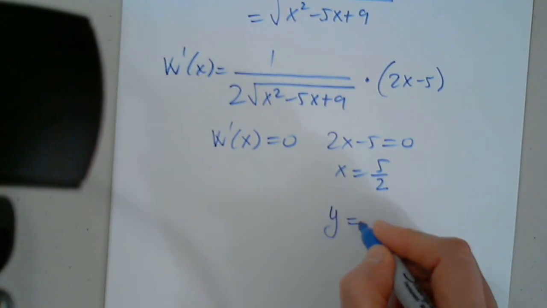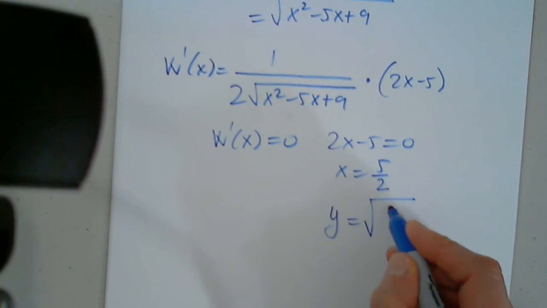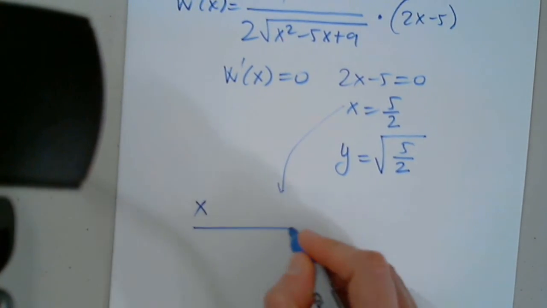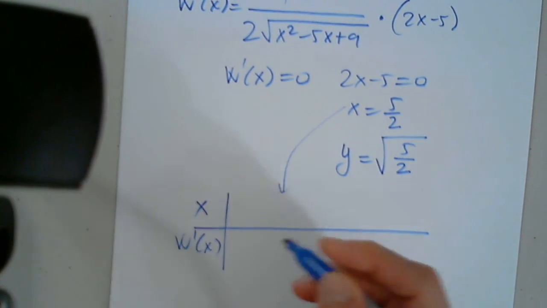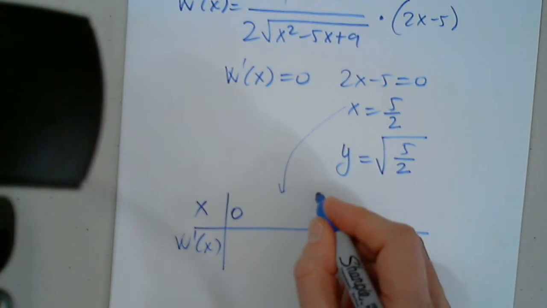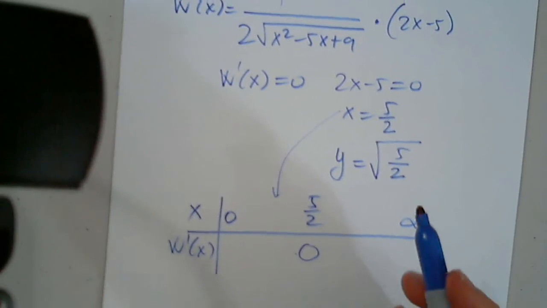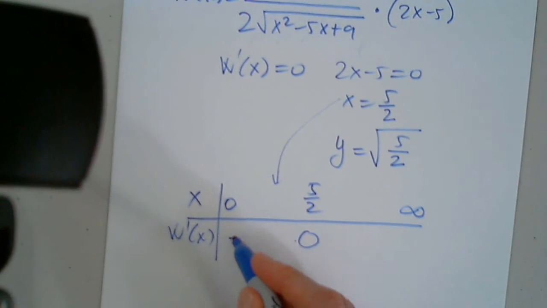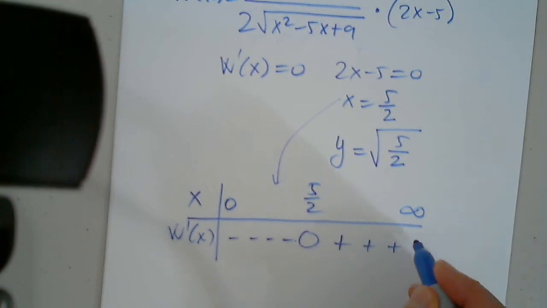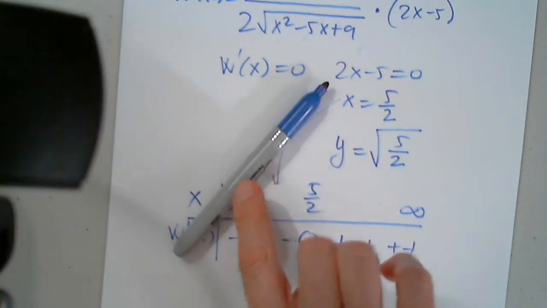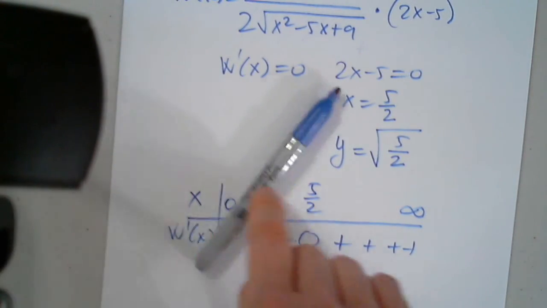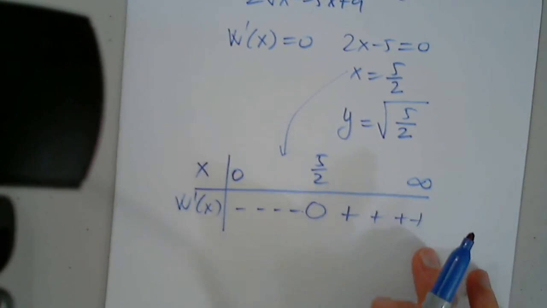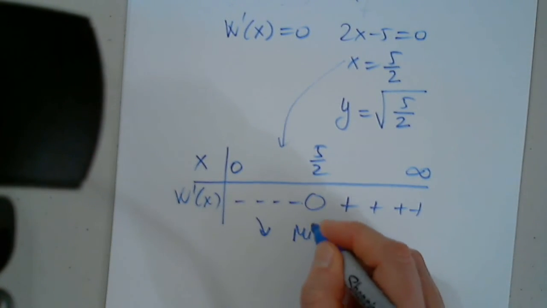Okay, so now I determine y is the square root of 5 halves. And nobody knows whether this gives a minimum or a maximum. I have to show. So this is always positive. To the left of the intercept it is negative, and to the right it is positive, because 2x minus 5 is a linear function with a positive slope. It comes from negative, it crosses the x-axis somewhere, and it goes to positive. Negative, it crosses the x-axis, positive. So this is typical for a minimum.